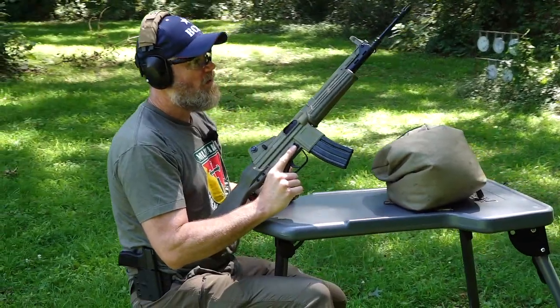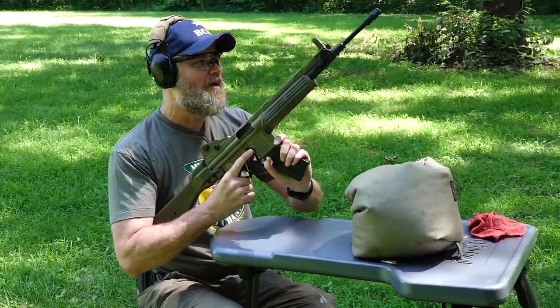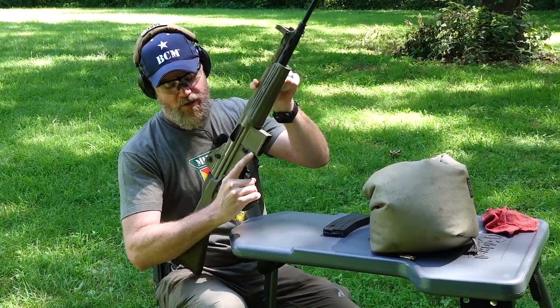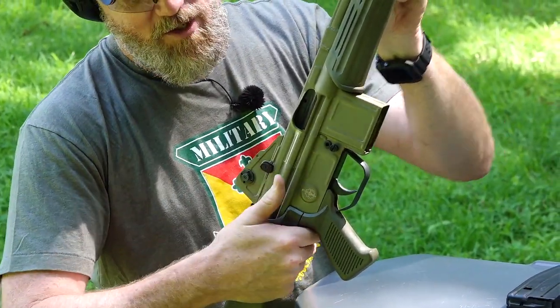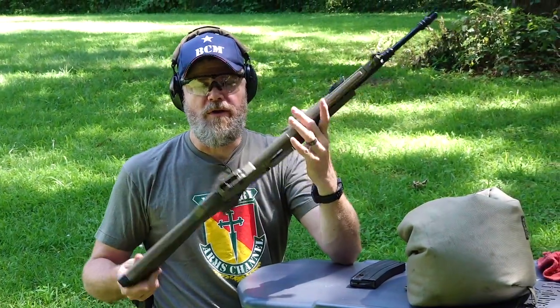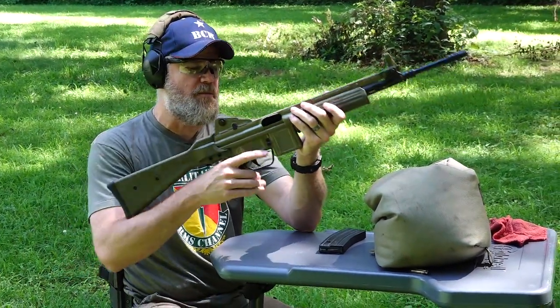They do not lock open on the last shot fired, so you just get a click, no bang. The magazine release is right there by your index finger. Pull the magazine out. You can pull the bolt to the rear by pulling the charging handle to the rear. And this is one of the unique features we've talked about previously. This button right here is actually a bolt hold and a bolt release. So you can pull the bolt to the rear, push this in with your thumb, and that will lock the bolt open. To release it, push on the other side of that button. That'll drop the bolt on a fresh magazine.